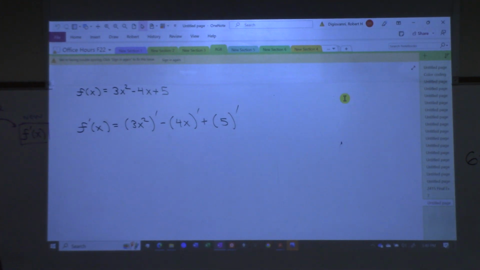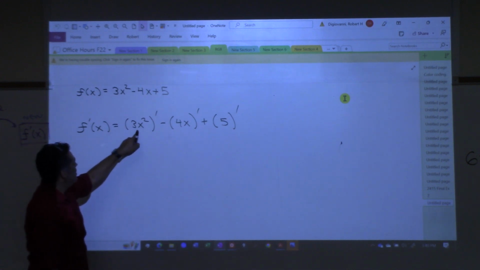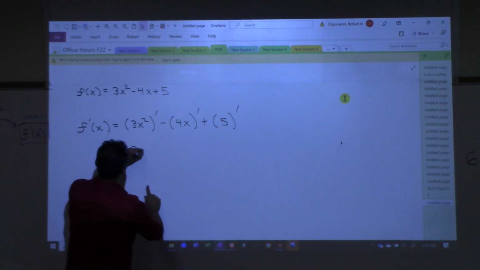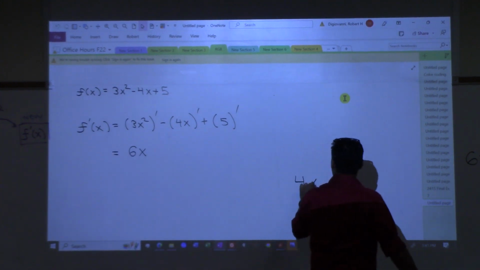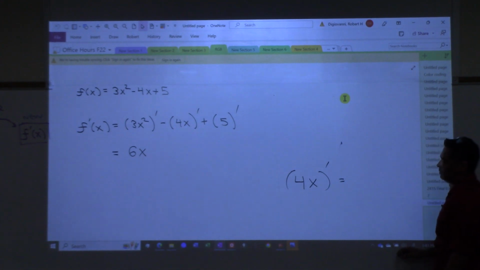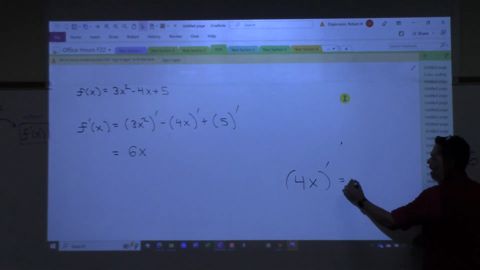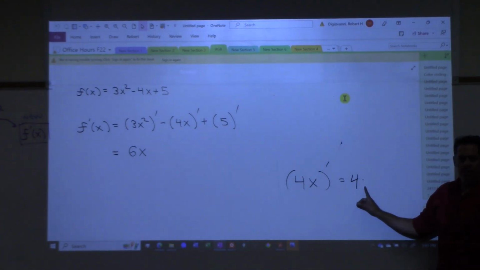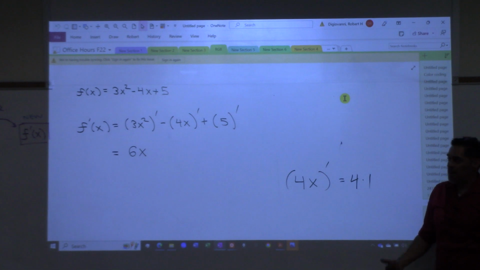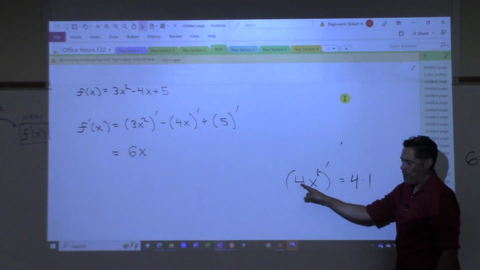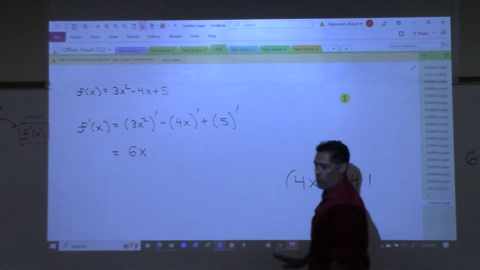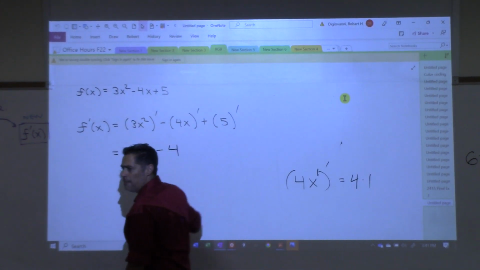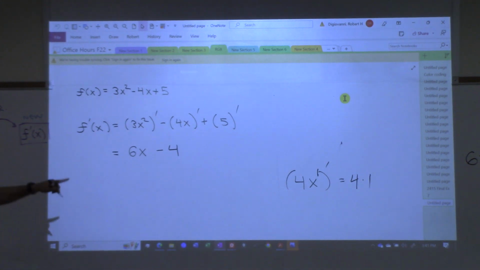That I'm allowed to do because I just gave you the rule, the sum and difference rule allows us to do this. And now, what's the derivative of this? 6x. The 2 comes out, 6x. Okay, what's the derivative of this? It is 4, but I just want to talk about why the derivative of this is 4. Because the derivative of x is 1. There's different ways to look at it, right? I'm going to look at it this way. The 4 comes for the ride, and then what's the derivative of x? 1. Or you could say there's a 1 here, and the 1 comes out, hits the 4, becomes a 4, and then x to the 0, which would give you 1. Either way, everyone should be comfortable with the idea that the derivative of 4x is 4. So minus 4, and then derivative of 5? 0, right? So that's the answer we had, right?